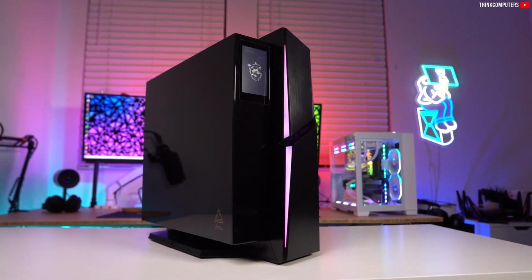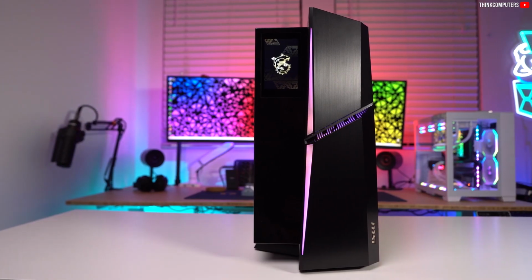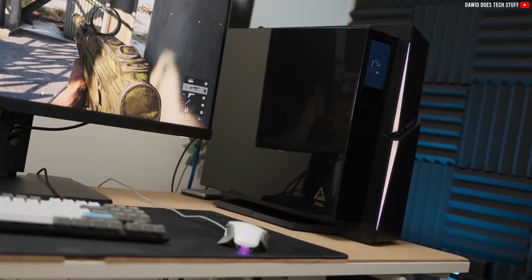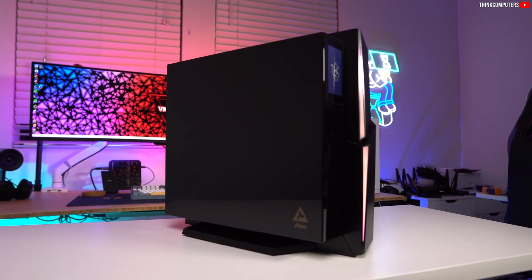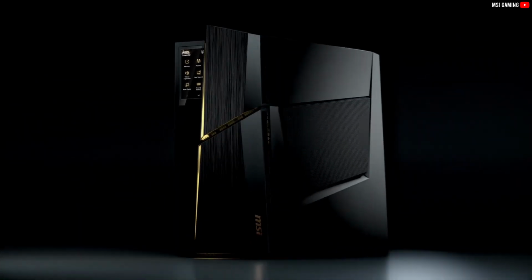First impressions do matter, and the MSI Trident X2 doesn't disappoint. Its sleek, angular design is a head-turner, promising to be the centerpiece of any gaming setup. While it mirrors the dimensions of a mid-tower, the design is anything but ordinary. The front sports RGB elements without going completely overboard, accompanied by a subtle MSI logo at the bottom.